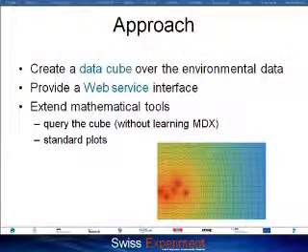Now here's our approach. You could get it from the title already. So we make use of data cubes over the environmental data. We provide a web service interface between the data cube and these mathematical tools. And in this case, we use Mathematica for this purpose. So the tool will then provide some means to query the cube and to provide the standard plots scientists requested, or scientists told us to implement. And this is like linear interpolation, for instance.